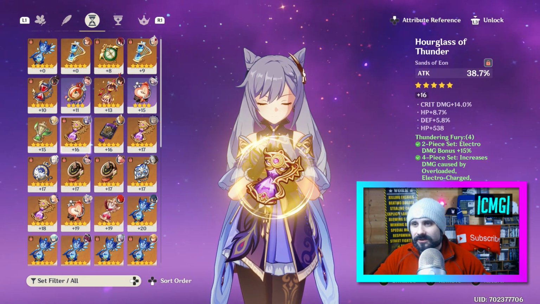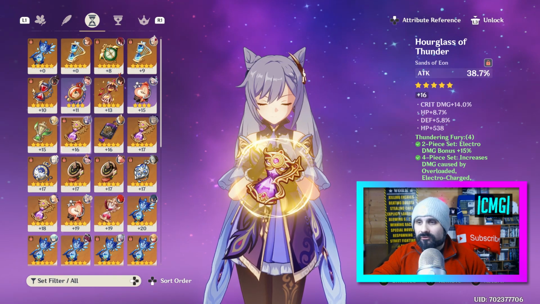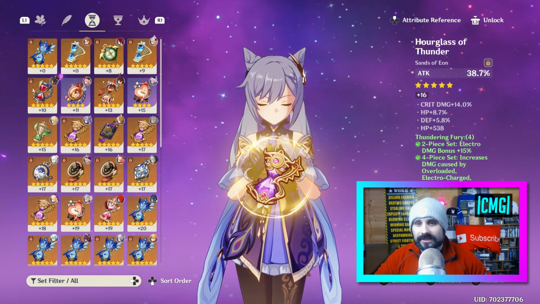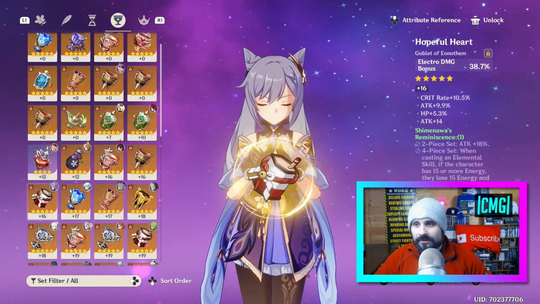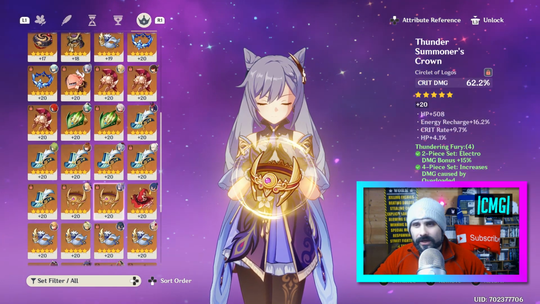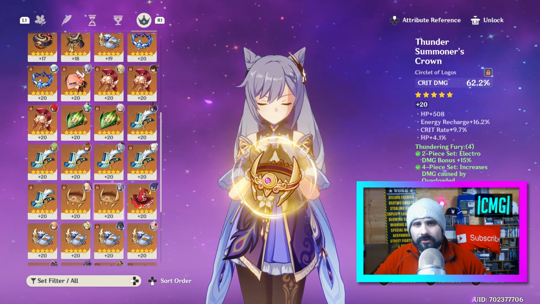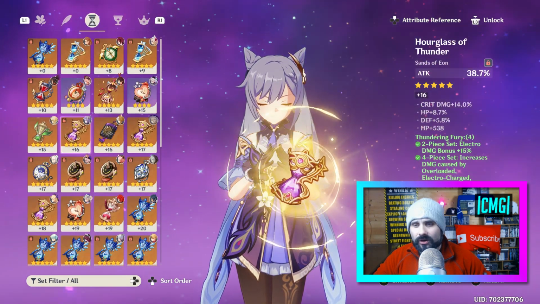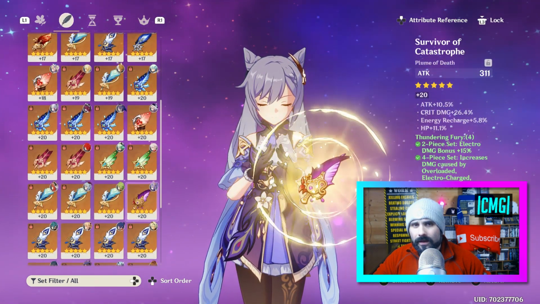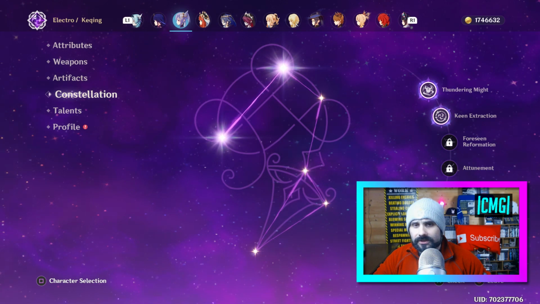So we've got an attack sands. This is the best attack sands for Thundering Fury that I have, and it's on Keqing. So the only real care that I have for this sands is the fact that it's got crit damage on it and attack as a main stat. So the goblet is electro damage bonus with a crit rate of 10.5 and attack 9.9, and then the circlet is crit damage, 16.2 energy recharge and 9.7 crit rate. So yeah, this is a work in progress. I might have to try and get a better sands perhaps, because I don't like that sands at all. I think I might have to improve there. So yeah, this is a C2 Keqing. So I've actually got 2 constellations for my Keqing.